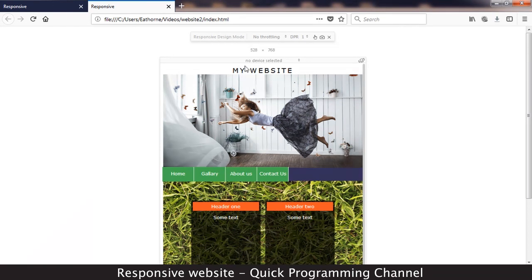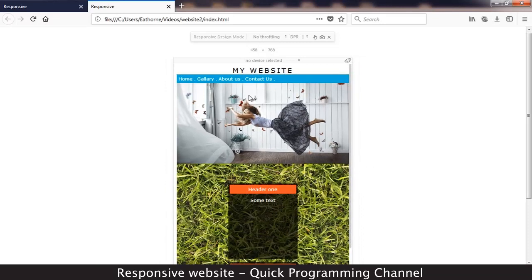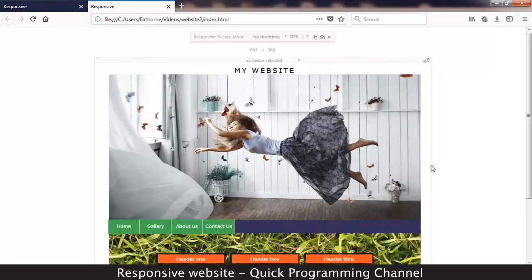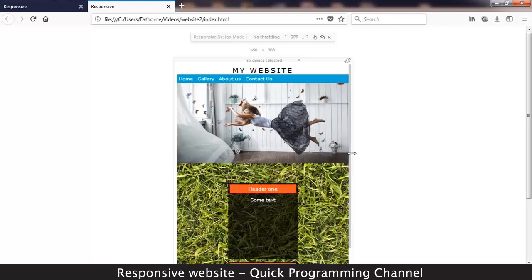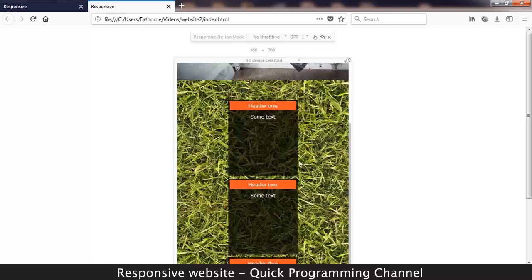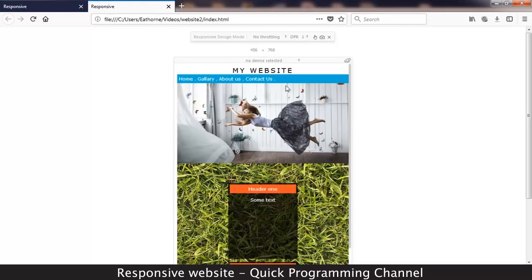So as you can see, the mobile version menu has disappeared, but as I scroll in, it's replaced. These two swap. This one comes into view, the other one disappears, and the opposite happens on the other side. So that's how you make things appear and disappear depending on the resolution. Now we can do much more. Any parameter that you can add as a CSS style can be changed in this way.